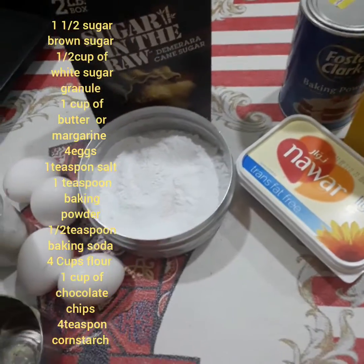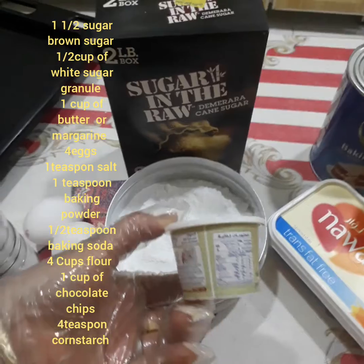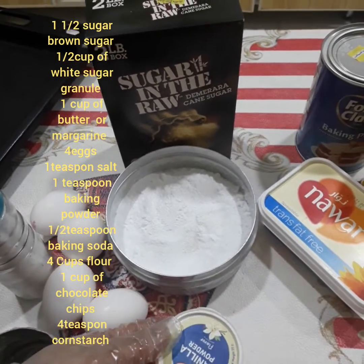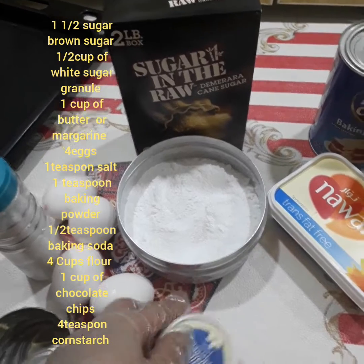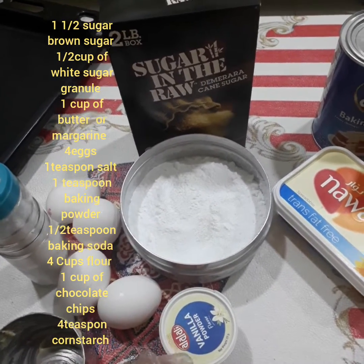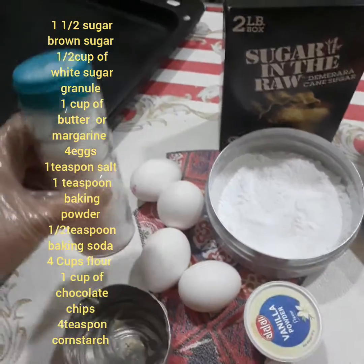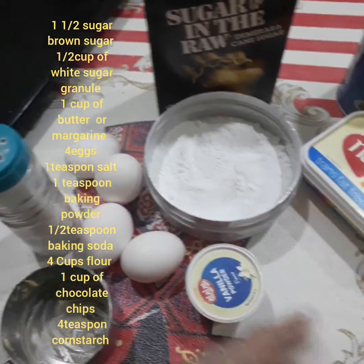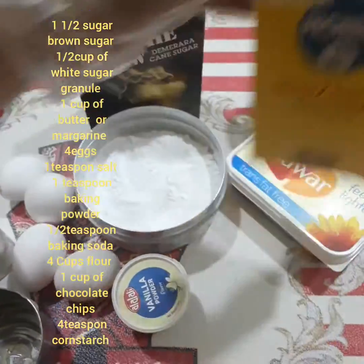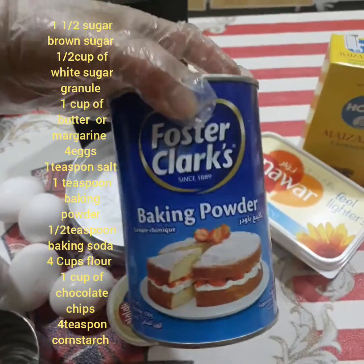And then 3 teaspoon of vanilla. And then if you have carbonate soda, 1 medium spoon. And then 1 pinch of salt and 4 tablespoons of cornstarch and 1 teaspoon of baking powder.